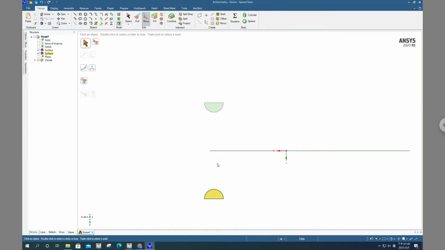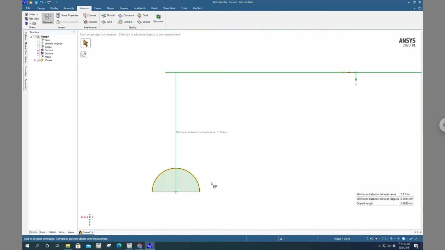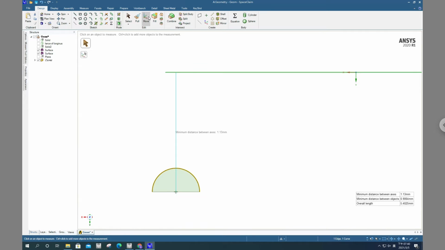I guess the distance is not 2.26, but I'm just gonna measure it. Press Control, and the minimum. So the minimum distance from the center of the circle to the line is 1.13. So it has to be moved one more radius, a distance of one more radius.